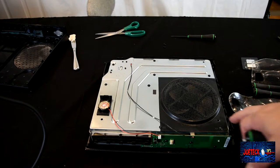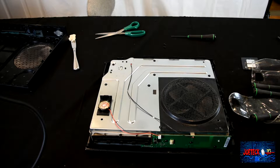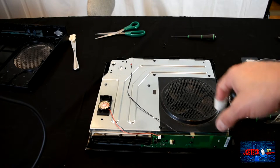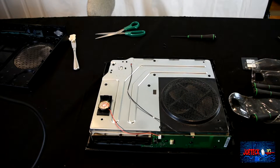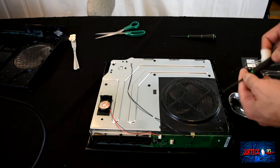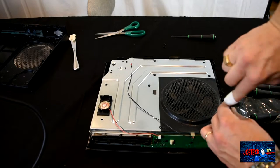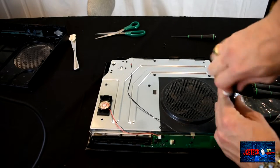Next, we're going to be taking out these Torx screws. There's a total of 8 of them, and they're marked with a letter C in front of them: C1, 2, 3, 4, 5, 6, 7, and 8. So you need to take all those out. Doesn't matter what order you do it in either. This happens to be C4. Clear! Boom!